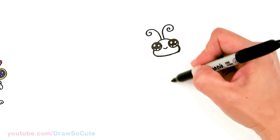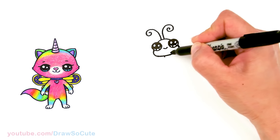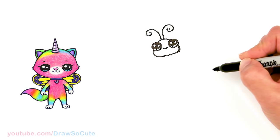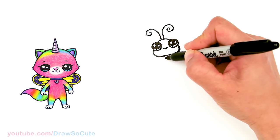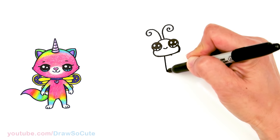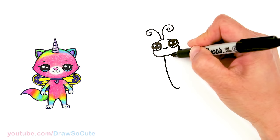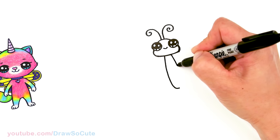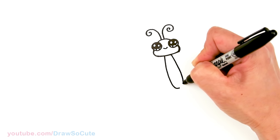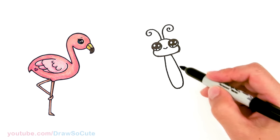So once again, everything is going to be at this angle that I'm drawing at. So I'm going to come about right here, give myself two points, and I'm just going to drag a slight curve down all the way, say about that much, and connect it with the other side. So nice long little body.